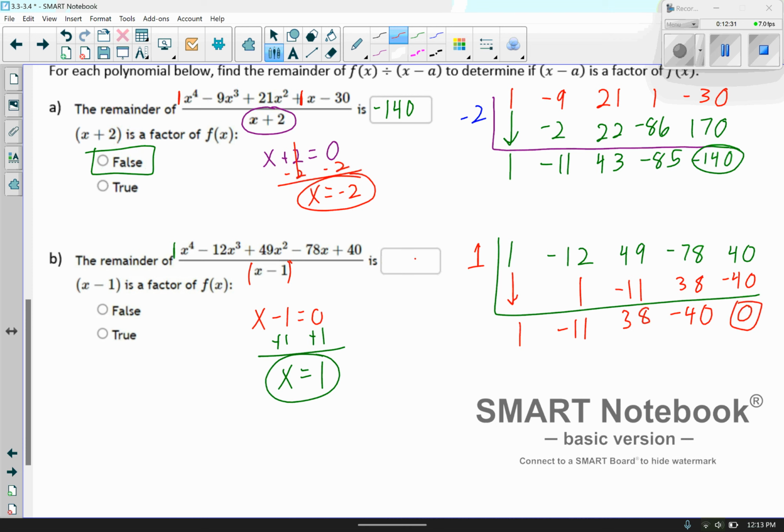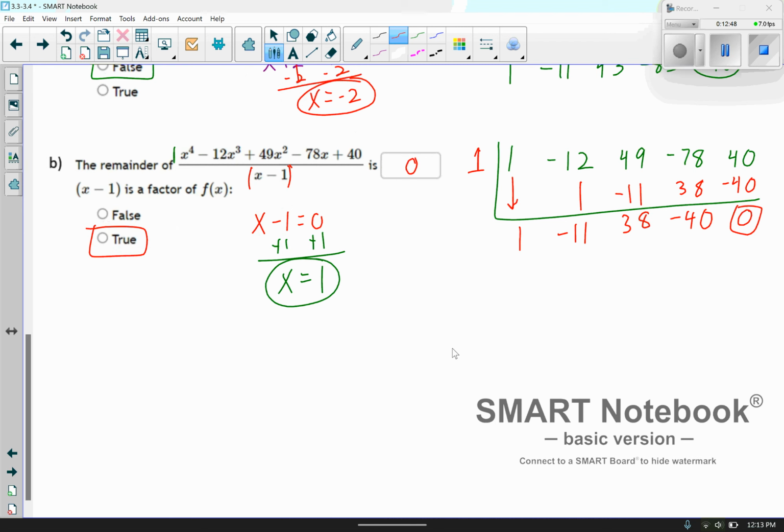So bingo. If you get a remainder of 0, what that means is that x minus 1 is one of the factors of the polynomial that's getting divided. So let me explain that to you real quick, because this is what we're going to get into on the next page. And this will hopefully make a little more sense once you see it. So what I'm going to do is take the quotient. That's what the result was from the division. So this would be x to the power of 3 minus 11x squared plus 38x and then minus 40. And then I didn't have a remainder, so I don't have to worry about tacking anything on.